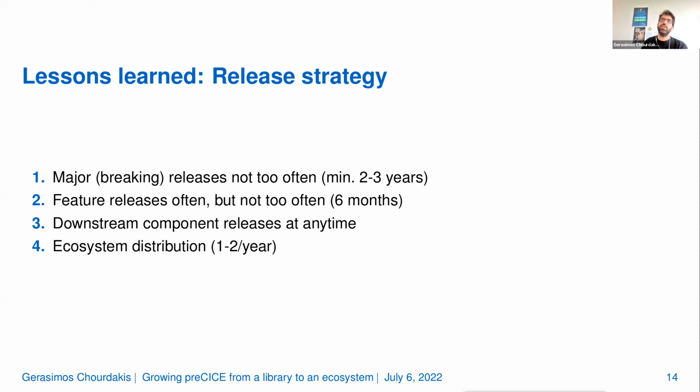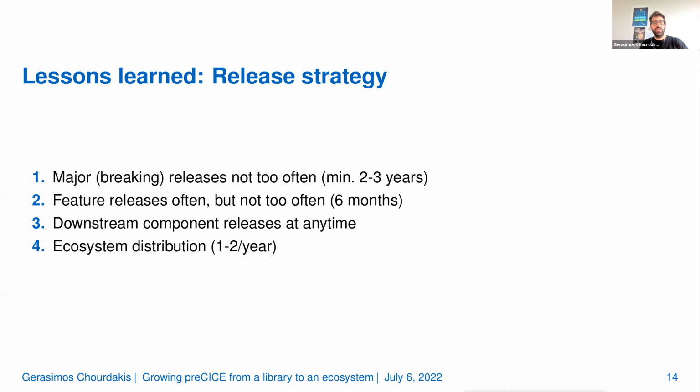We had a release cycle of 3 months. This consumed a lot of work from our side. People were not really upgrading, and we decided to just do it every 6 months. We now actually have every 6 months a release of the library, and after 3 months, a release of other components. So we have this flip-flop strategy. The downstream components, however, can actually be released at any time. There is no restriction there, but if we have breaking releases or new features, we try to synchronize them.